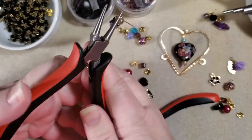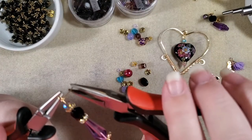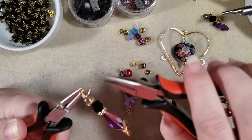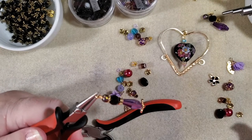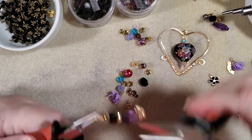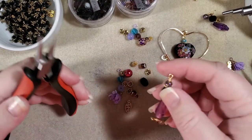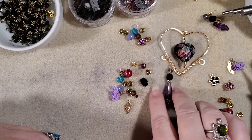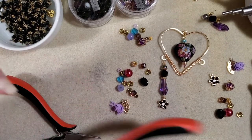Around, flip it over, bring in the pliers, wrap the pin. End and tuck. There we have one. Now we have six more to do.